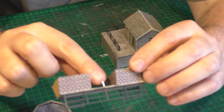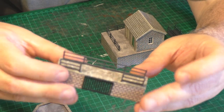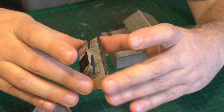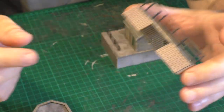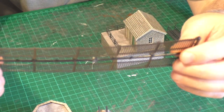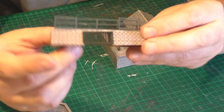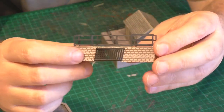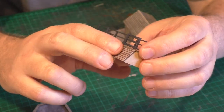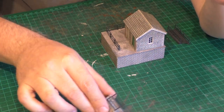I've yet to trim the fence peg off the underside of that, that's still poking through, and that is going to be placed in the mouth of the main reservoir intake area. So the grate here, I just simply pinched from a bit of fencing, and I think this is from the Ratio range of fencing, and it's just been trimmed down to create this grated area across here, which will stop things like tree branches and other debris from flowing through. So I'm going to weather this up a little bit and make it look a little bit more grimy to tie it in with the whole reservoir theme.